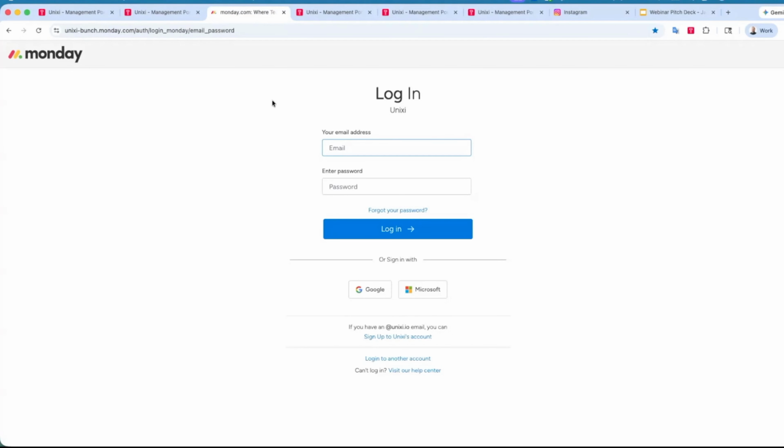This is an application that's accessed by many of our users today, but as we can see here, it uses a simple username or email password authentication. This is a prime candidate for Unixi to govern and secure, as well as provide you with that access control.